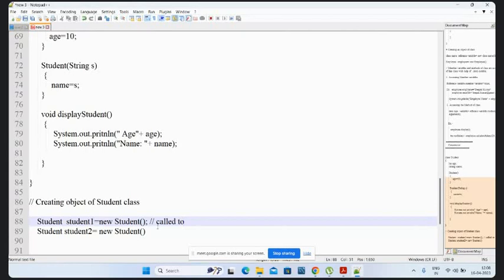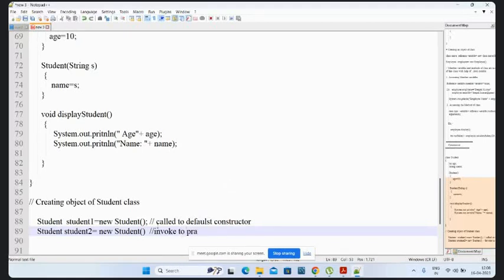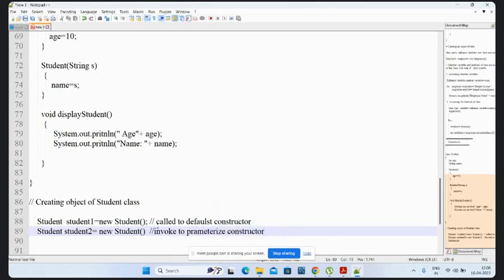Call to constructor. We have to call the parameterized constructor.